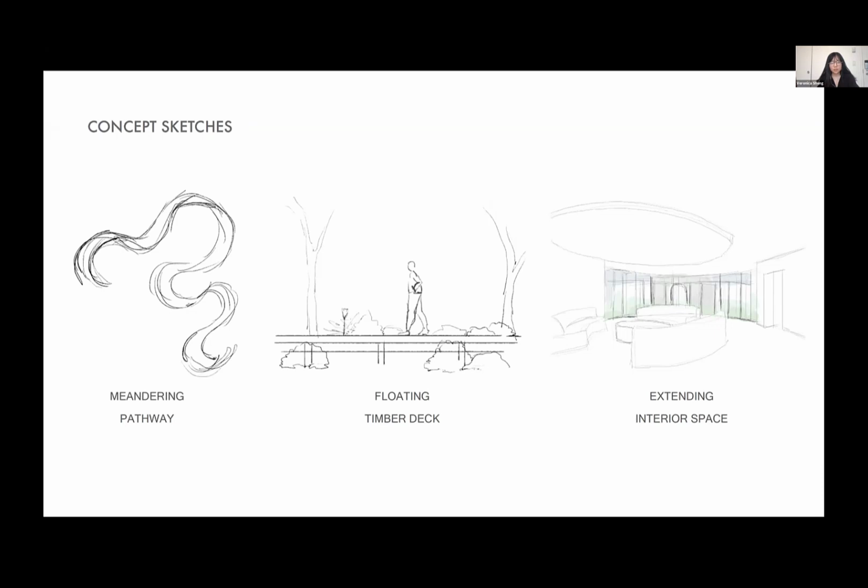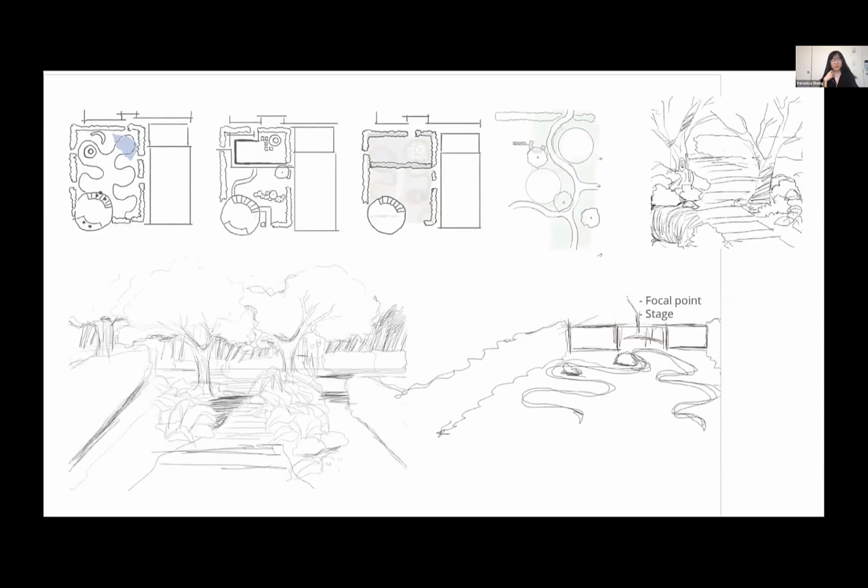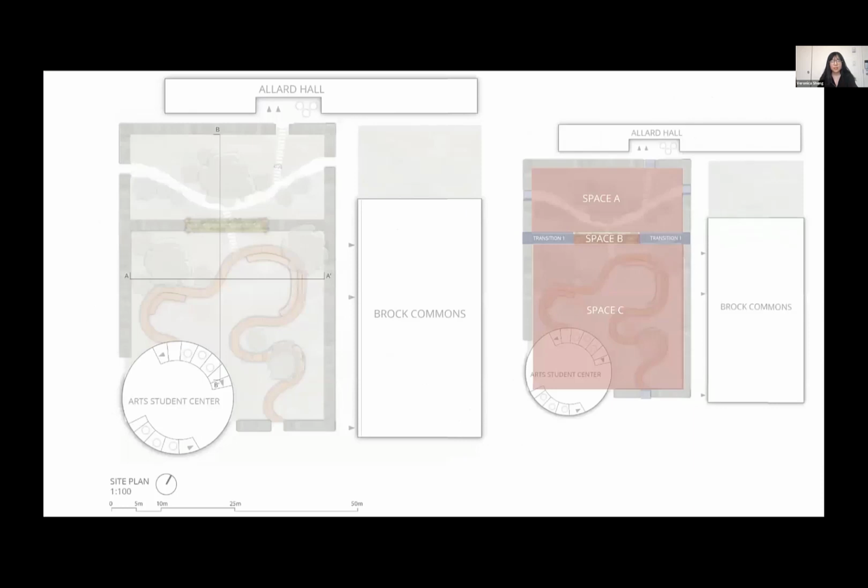Since Vancouver has the issue of lacking sunshine in winter, I want to use planting to provide colors year-round. And these are my iterations. During the process, I was trying to find where my entry point is and what destinations my pathway will lead to, and how I can encourage exploration. So I intend to divide the whole space into 2. One emphasizes the experience of walking, and one emphasizes the experience of viewing, especially for the winter.